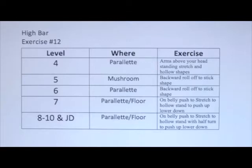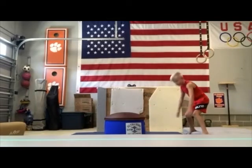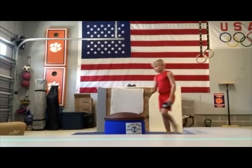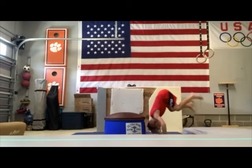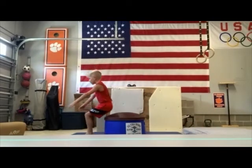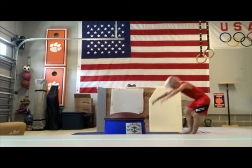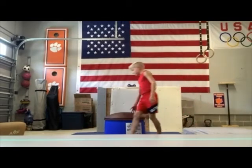It's exactly what I'm looking for, just like that. You just roll back and land, not on your head, use your hands. Right, use your hands, always hands above your head. But I want you to replicate going over with form and then sticking your dismount. Going over with form, pointing your toes, keeping your body nice and tight, nice and tucked, and a smooth rollout.